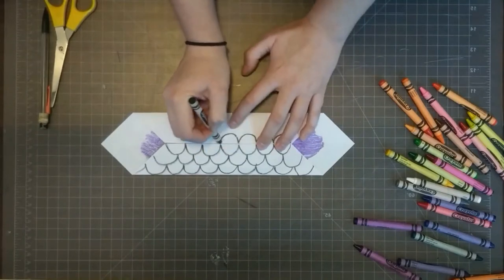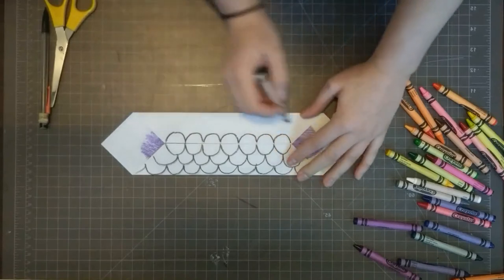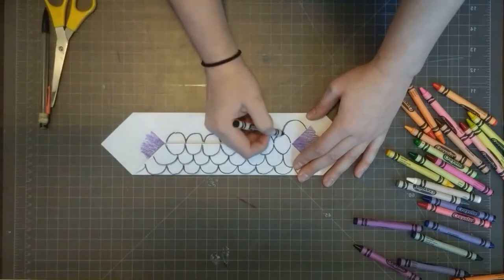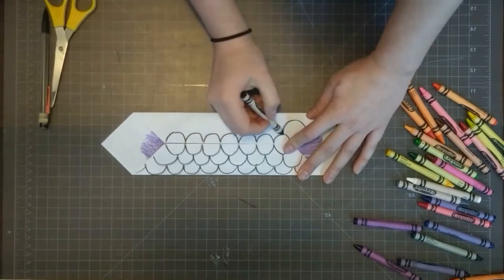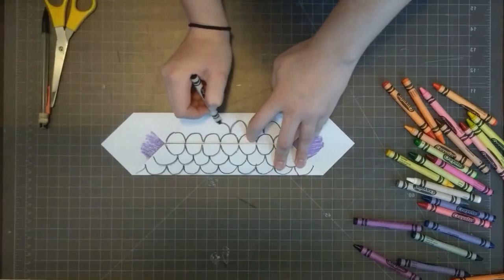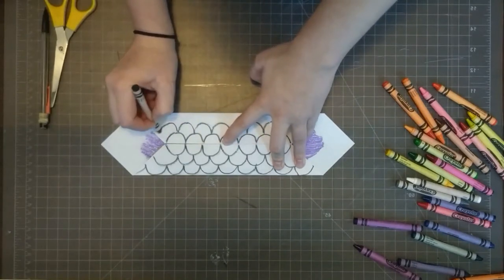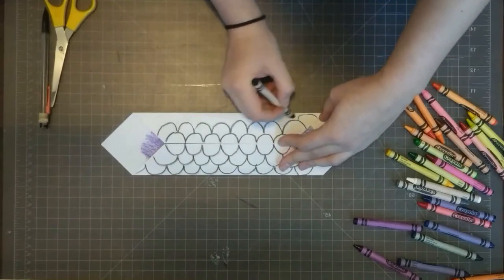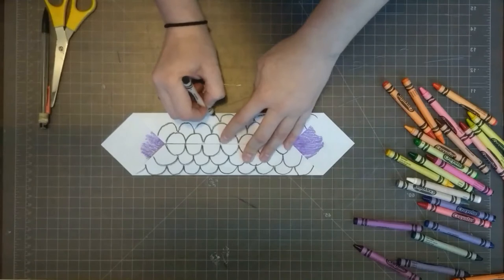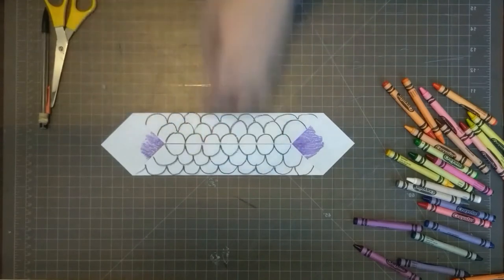So I'm starting with my rainbows, going all the way across. Now I make my second layer of rainbows. Remember, the rainbow ends in the middle of the rainbow that's underneath it. And then you connect them all the way across like that. Okay? All right. Until you have all of your scales on here. So if you want to make smaller scales, you can. Just remember, it'll take you a little bit longer.